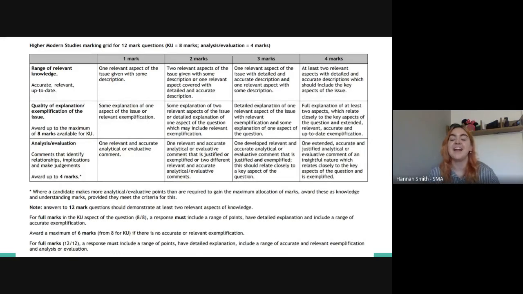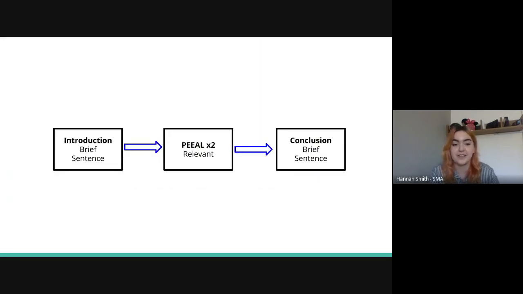Right. Here is what you'll find on the SQA website in the marking guides. This essentially is breaking down how you can get your marks. It's really important to know, though, that you will get 1 KU mark for 1 point of knowledge. It's not as if you have to have all 4 together. I know when I first looked at these years ago, they're a little bit daunting, but it just shows you the difference between how you can get some marks. For those panicking, don't worry.